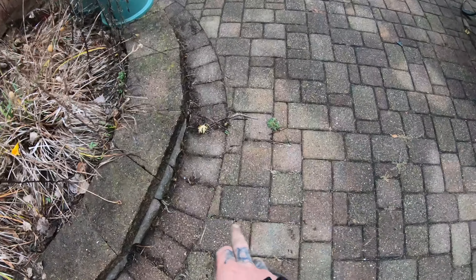This whole end of the patio was sunk down to right about here. This patio is a goofy shape — there's a decent amount of cuts in it, it's a random pattern. What we did was peel everything up and slide it directly back so the pattern stays the same and all the blocks go back in the same place. Once we get the grade fixed, we can slide them all back and it'll go together nice and neat. You can see there's a pretty good V going through here where the water was just sitting, and we've got some random low spots and dips in some areas that definitely settled.